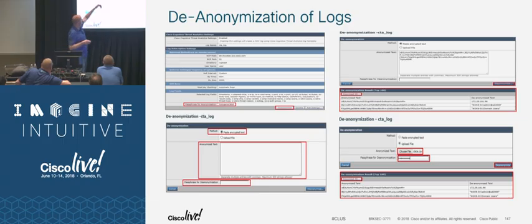So you would paste the encrypted text, put in the password, and it'll give you that data. So Cisco's blind to your username and IP address, but you have the ability to actually chase it down to find out who was owned in there. Now, the de-anonymization is something that is available only in newer code.